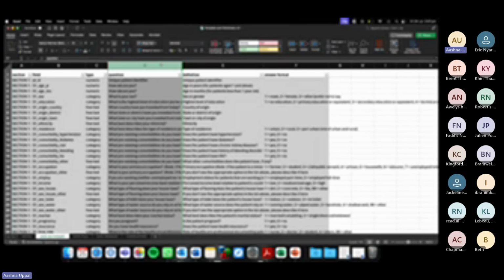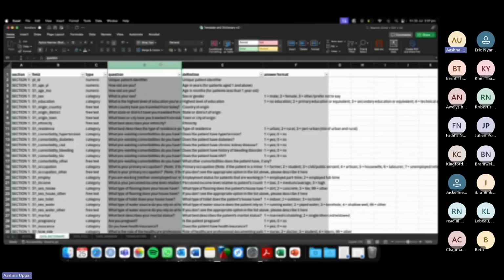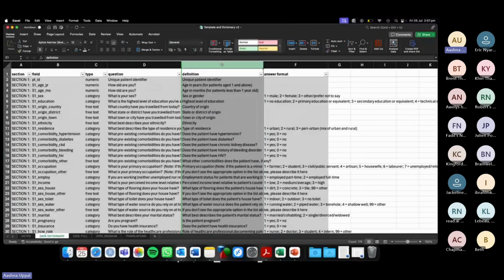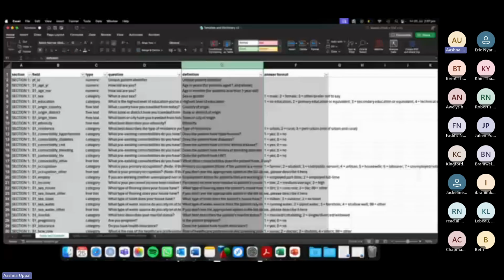However, if you're prospectively collecting data, you'd ask them, how old are you? Or how old is your child? So the question takes the definition and rewords it as something you would ask a patient. One might be easier for prospective data collection, whereas the definition might be easier if you're documenting retrospective patient data. But we figured we'd provide both for ease of use.